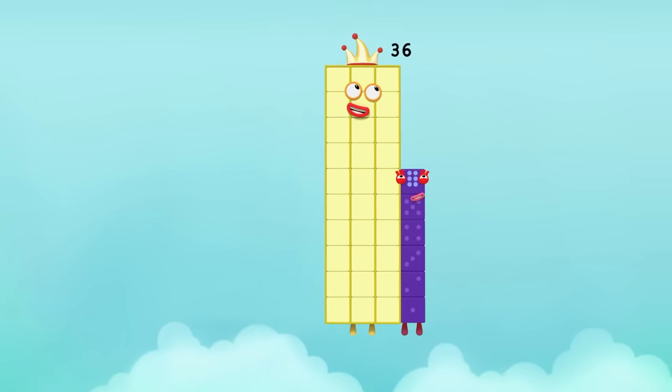3, 4. Oh. My turn to roll? No. My turn! I win, and you lose! Square power! 2 by 2! 3 by 3! Naughty me!